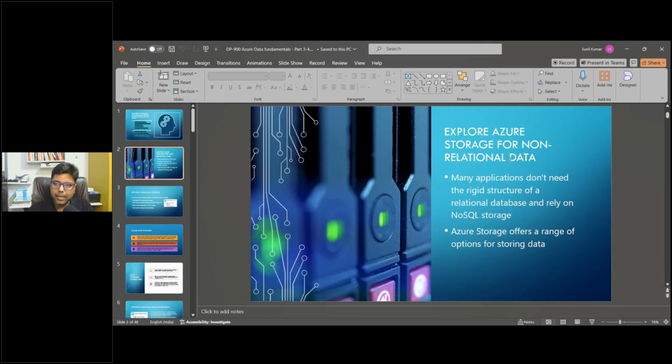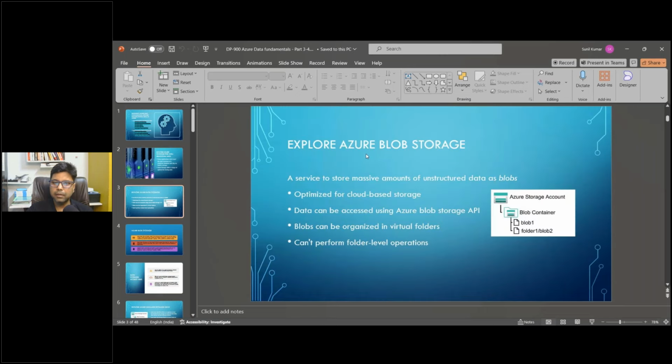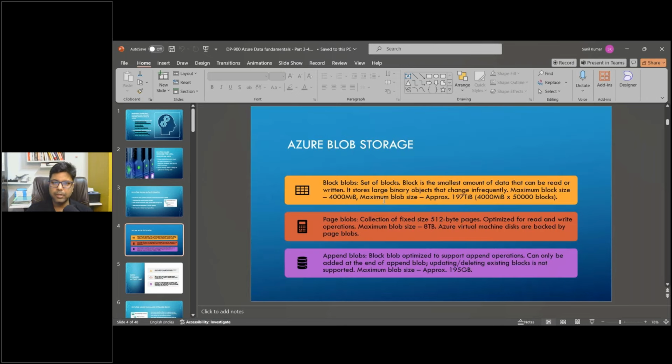Okay, so in this case also, we covered the storage part as well as the database part, right? So for the storage part, some of the things we will cover as part of what are the different offerings from Azure. We learned Azure blob storage, what it is. We covered that we can create multiple blobs and store them. A folder created in Azure blob storage is virtual, it's not real, so you cannot perform any folder-level operations like searching or filtering. Those will not be applicable here. And then we learned about different blob types, which are block blobs, page blobs, and append blobs.